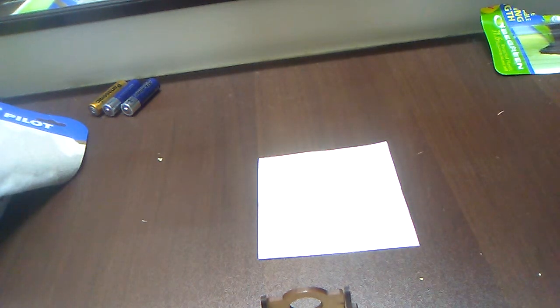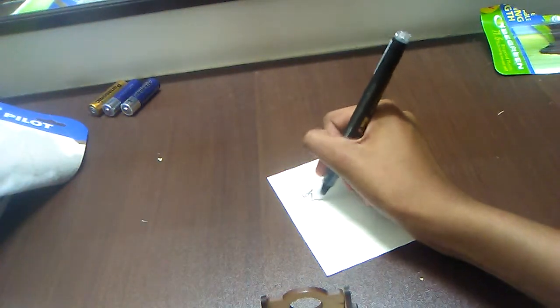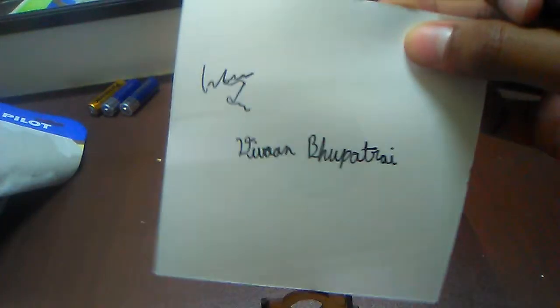I'll be writing with the black pen so I can waste a little bit of the black pen's ink, because I don't use black pens at school. I've graduated to 6th grade, so I got this as a present. Sorry if the video might be hazy. Doesn't really matter. I'm just scribbling around. Not too great. I'll just write my name. Sorry, I don't have anything to hold the paper with, so I can't do anything. That's my name.